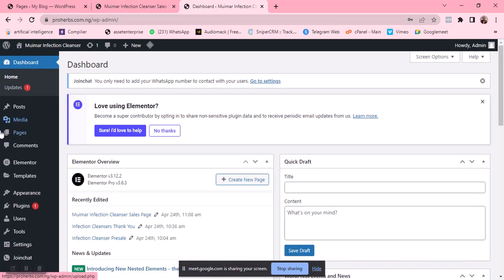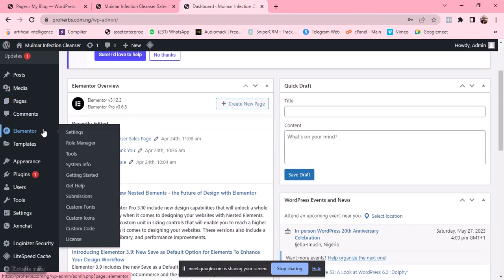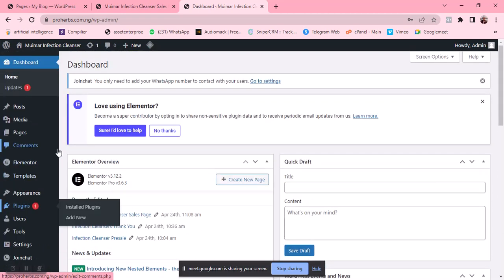I guess this is one of our websites. I don't know who exactly owns this, but let me use this. When you get to your website, I'm helping this person install the necessary tools, but I'm still going to delete it so that the person can install by himself or herself. I don't know who owns it. So if you are the one that owns Pro App, just don't worry. You are still going to do the same thing.